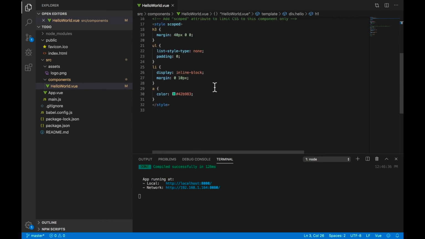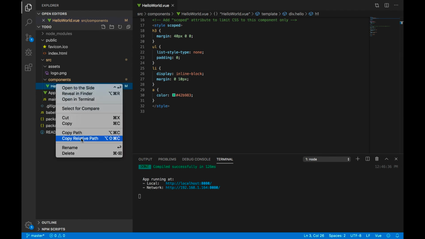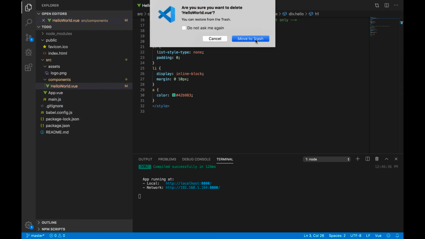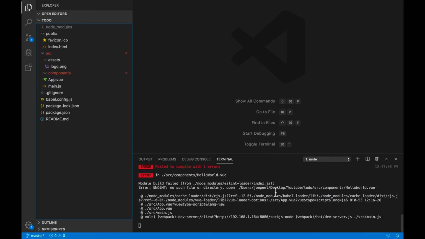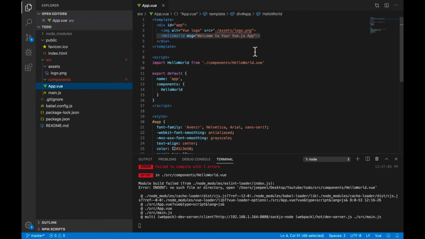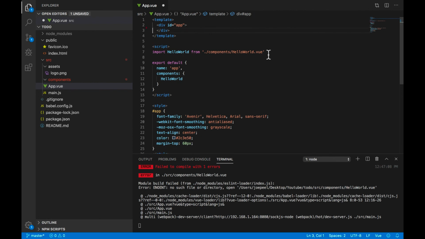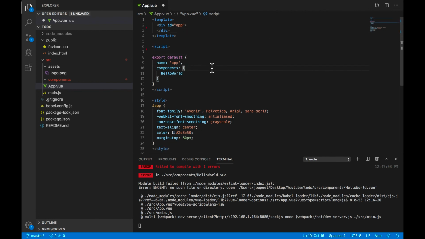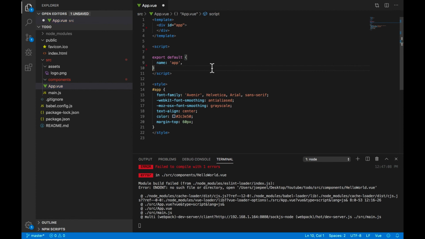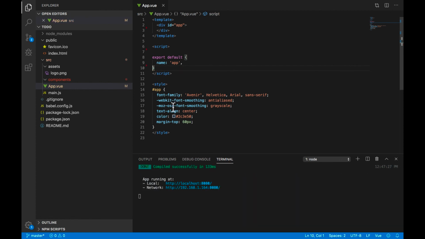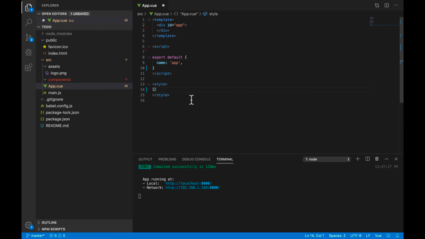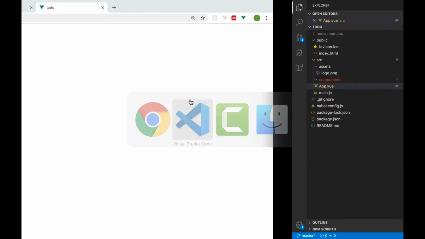So I think to get things started with this to-do app, we're actually going to delete this HelloWorld component because we're not going to need it anymore. That's going to break everything in the CLI because we're trying to pull in a component now on this main App component, which simply doesn't exist. So let's get rid of the reference to it here, get rid of the import, and we won't need this components object anymore either. We'll hit save. I don't think we need the styling either for now, and go back, and we should have a nice blank screen to start working with.